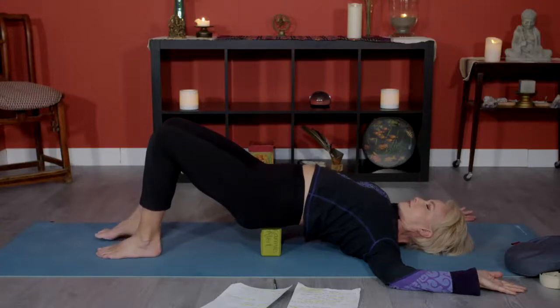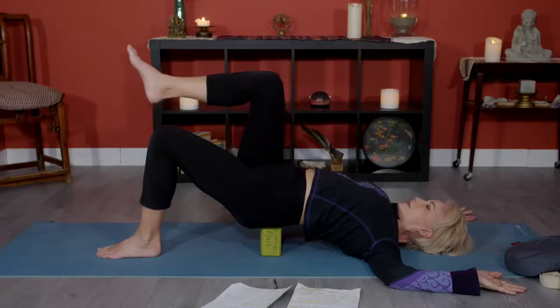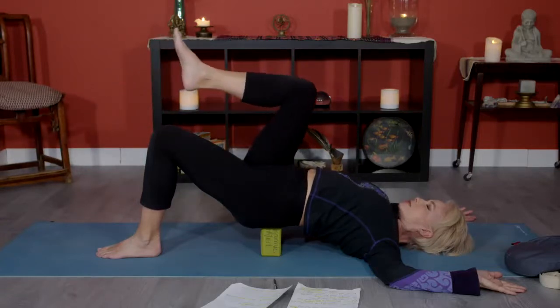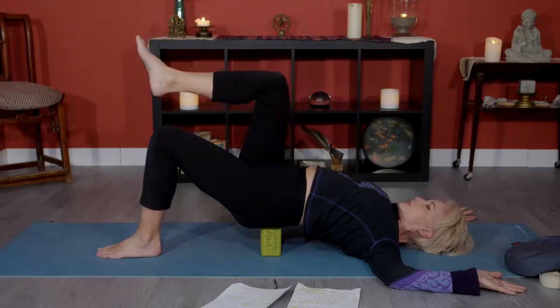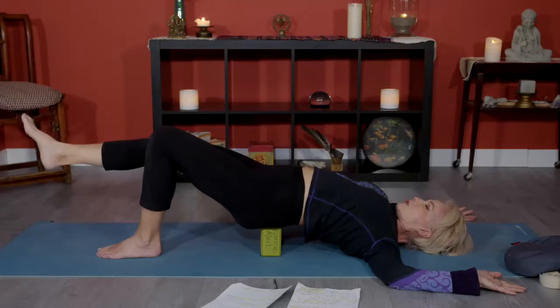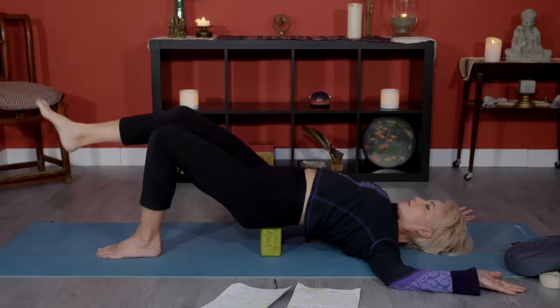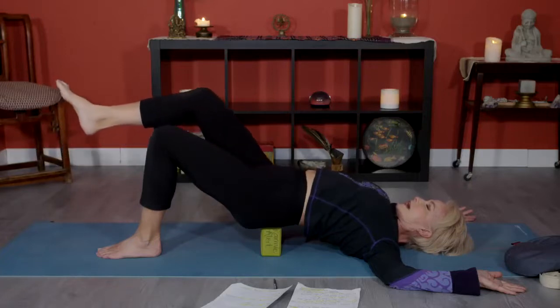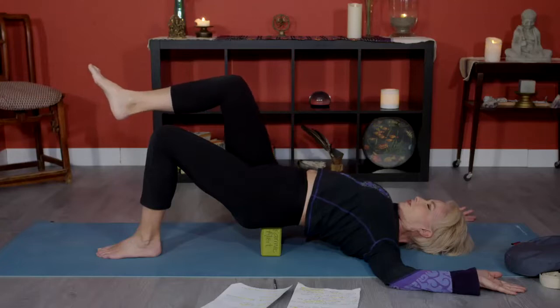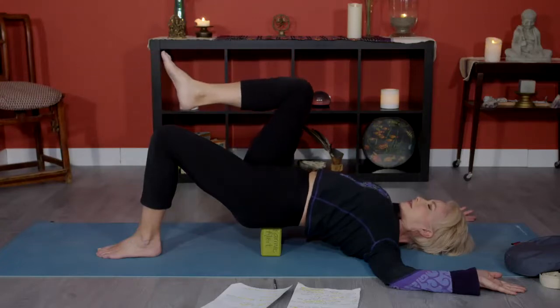Alrighty, so you're going to bring your right knee towards you. So you're lifting your foot off the floor. Your right knee comes towards you, and then you're going to extend the right leg out. This engages your core as it works the hip and the flexors. So we're working everything. Inhale, bring that right knee slowly back. Feel your abdominal core muscles. These are so important for posture.